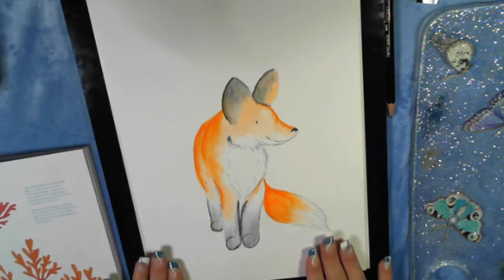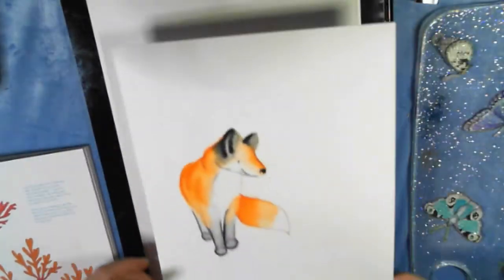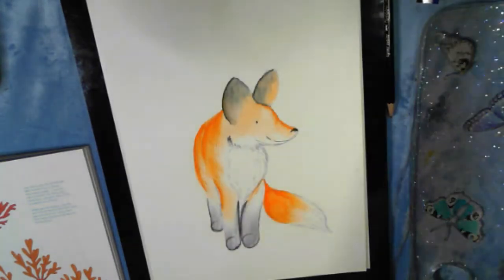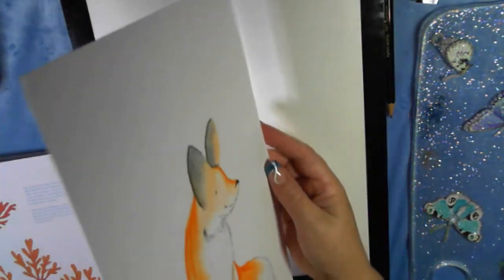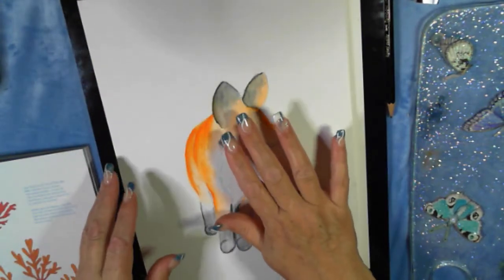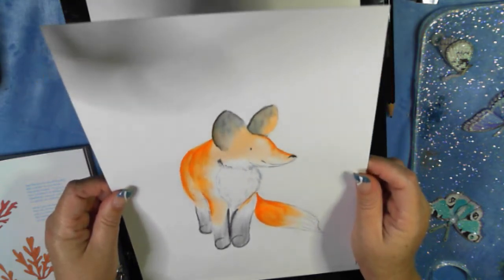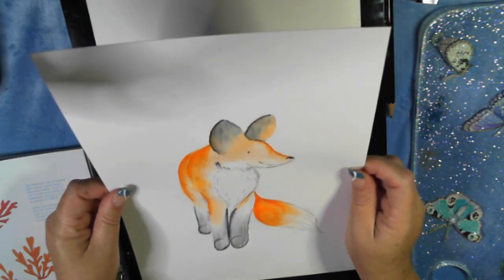What do you think? A little bit better. There's the first one. There's the second one, so that was the one that I copied. Yeah. I reckon that's come out cute. I will say the paper has warped a bit. But I drew a fox. Woohoo! A little bit of an interesting experience dealing with watercolor.